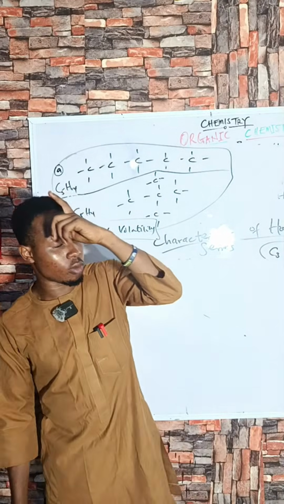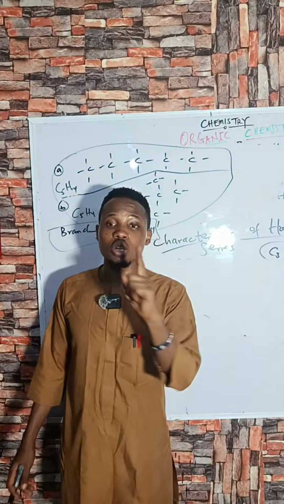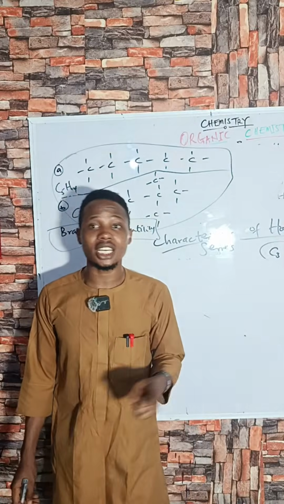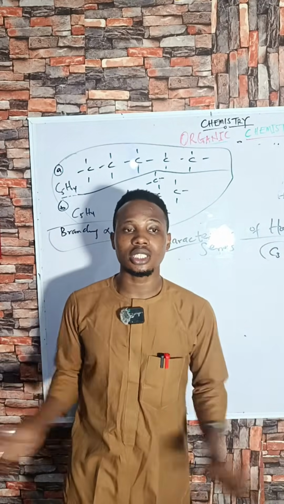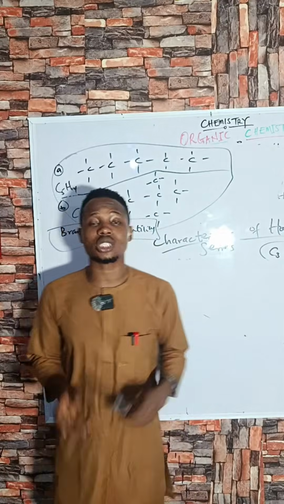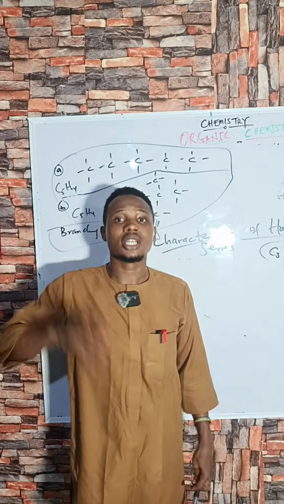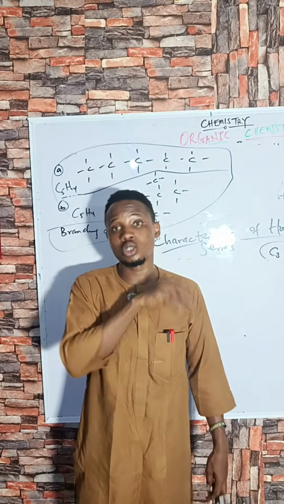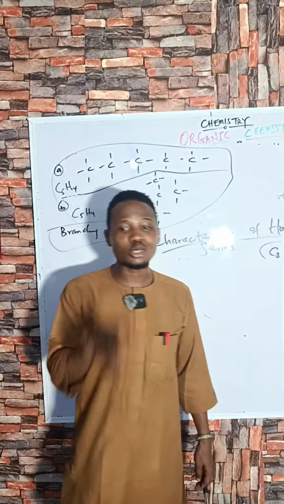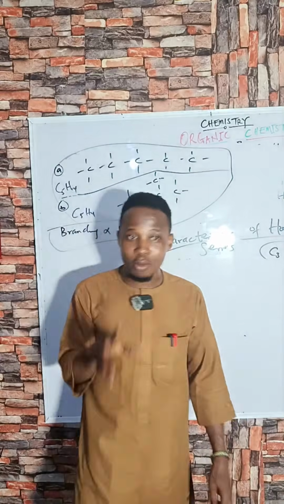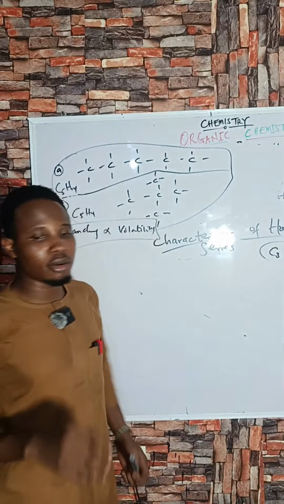The most popular question I come across there is, in the case of alkanols, they say that the general solubility of alkanol is due to dash. Your answer is what? Hydrogen bond. Normally, alkanol is an organic compound, and organic compounds are non-polar. They should not be soluble. But because of hydrogen bond in alkanols, they are going to be soluble. So the general solubility of alkanol is due to hydrogen bond. Also, the high boiling point that you come across is also due to hydrogen bond. Now, I think we are going to go.